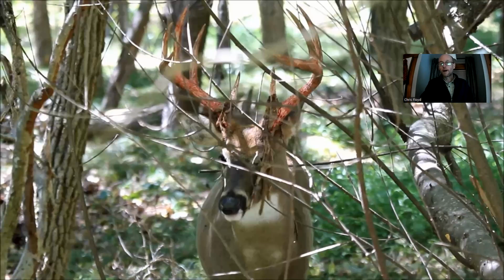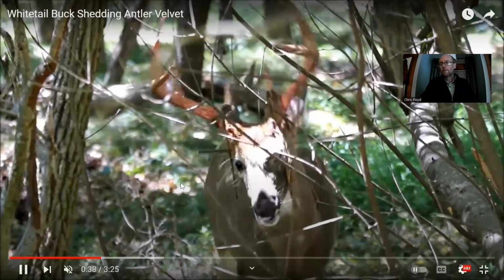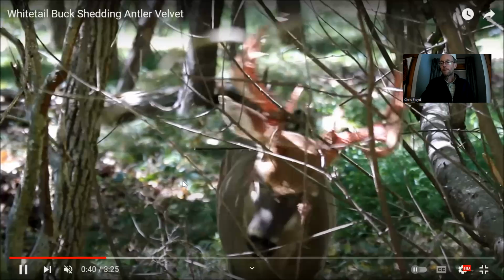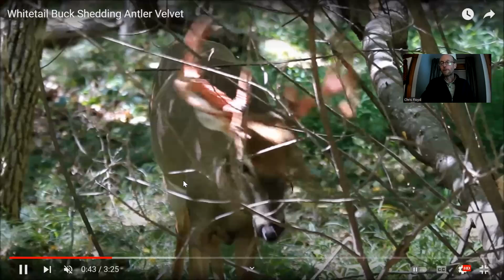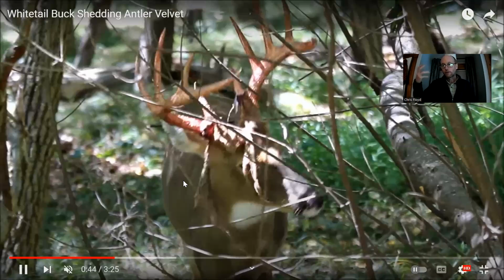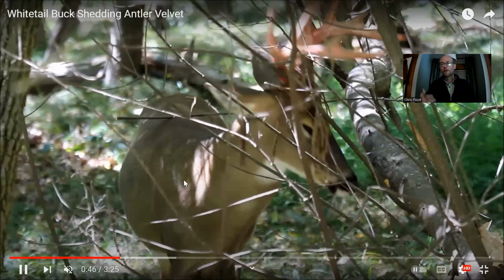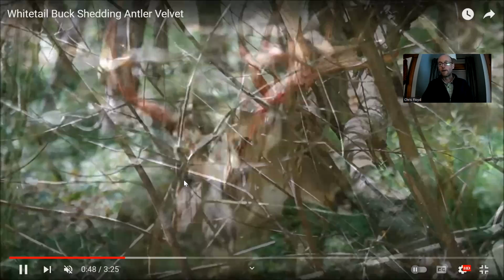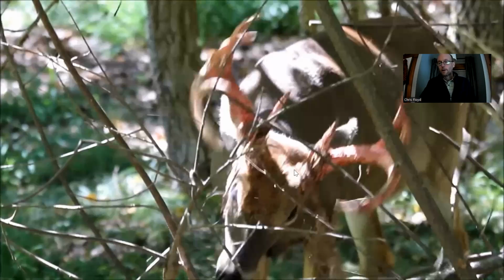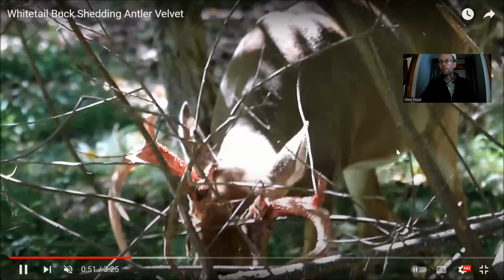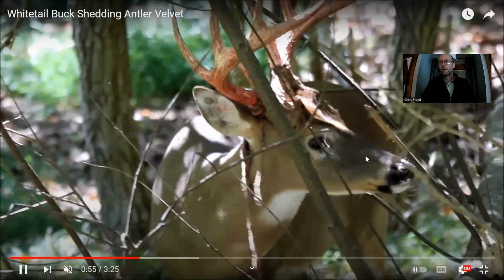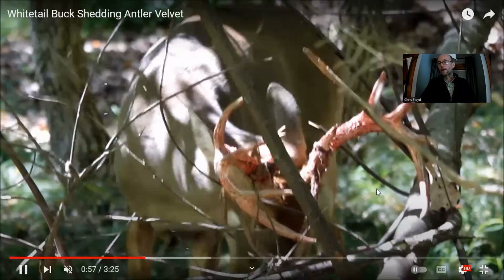So they have to lose that. Why do they do this? I'm guessing it probably itches, probably like scratching an itch. That's the function of the feeling of needing to scratch an itch, in this case to scrape that velvet off. And you'll find the places, and they'll actually kill a tree sometimes, a willow or an aspen, by scraping all the cambium layer off.